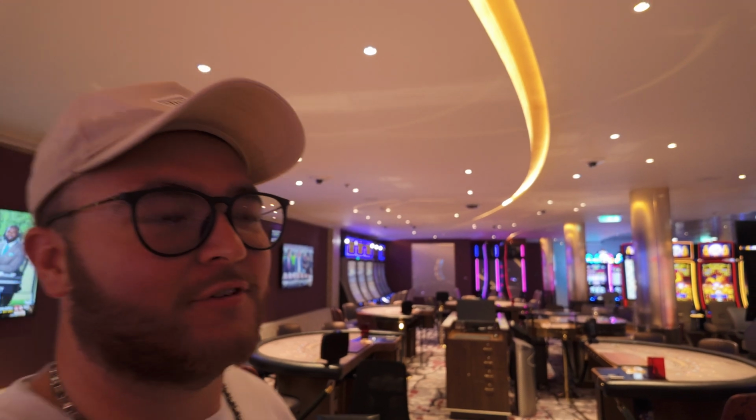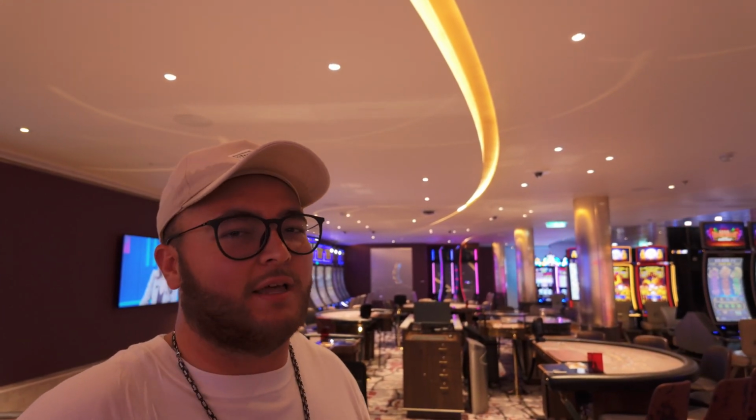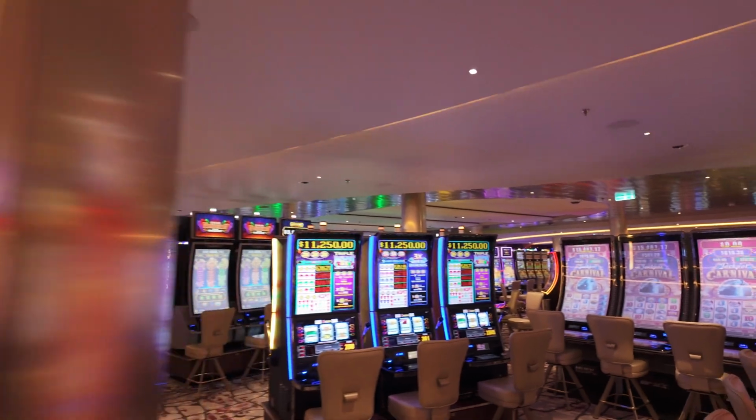What's your first impression of the ship so far? Just walking in. Wow. It's so big. I'm not gonna lie, I did think for some the pictures make it look a lot bigger. Yeah. In person, it's big. It's still the biggest one we've been on. All my men out there, you know what I'm talking about. It's average. Oh my god. Don't listen to this fool. Anyways, we're browsing around the casino.